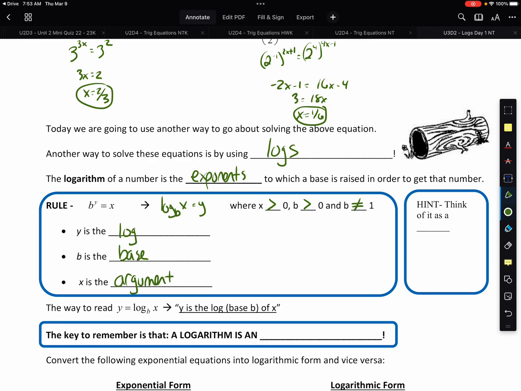One thing that helps me is I think about it as like a wheel idea, this converting idea. This may not help you, it may help. But if I have log base 2 of 8 equals 3, right, if I want to convert from log form to exponent form, I think about this wheel. And the line up top is always equals. 2 to the 3rd equals 8. And if I'm going back, 2 goes under 8 and equals 3. Some people like this, some people don't. I'm just giving you a different idea to kind of think about it.